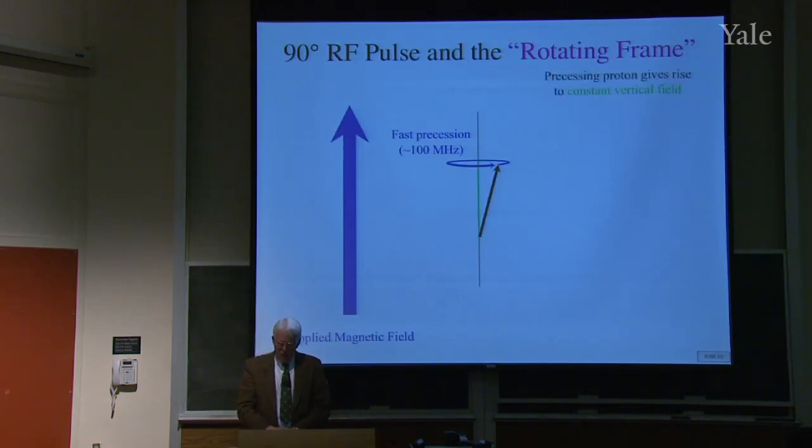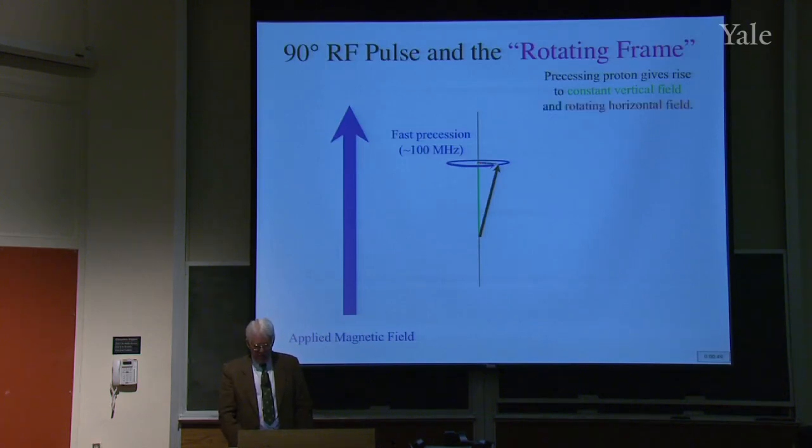Okay, so notice that precessing proton has a constant vertical field, right? That doesn't change as it precesses, the vertical component. But the horizontal component goes around like that, right? And that looks neat because if that's going around at 100 megahertz, right? That's going to be like an antenna, and it'll generate light that's coming out. It's like the vibration of CO, right? Charge going back and forth. You see it going back and forth as it goes like that. So it looks like we might be able to detect that broadcasting.